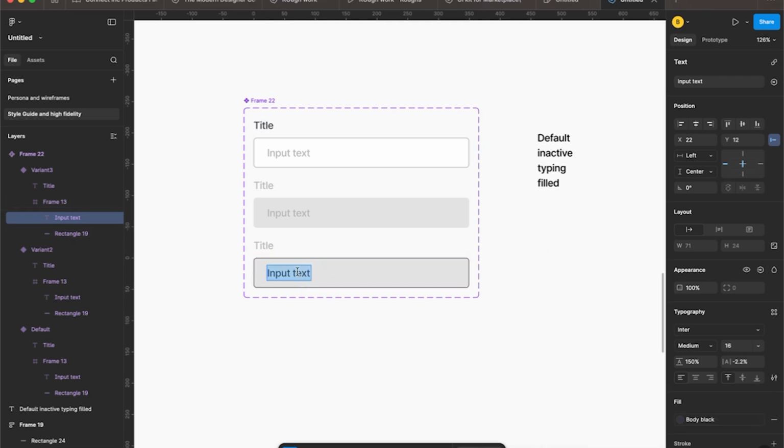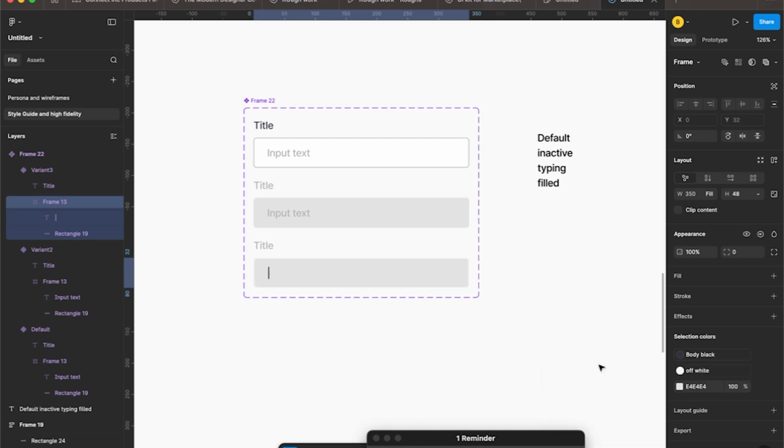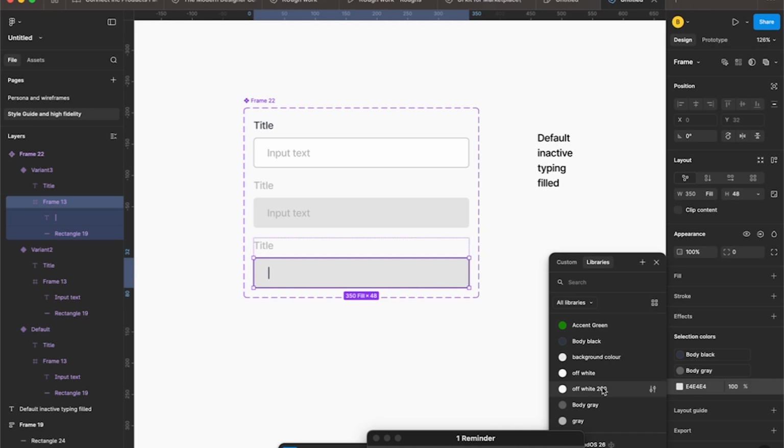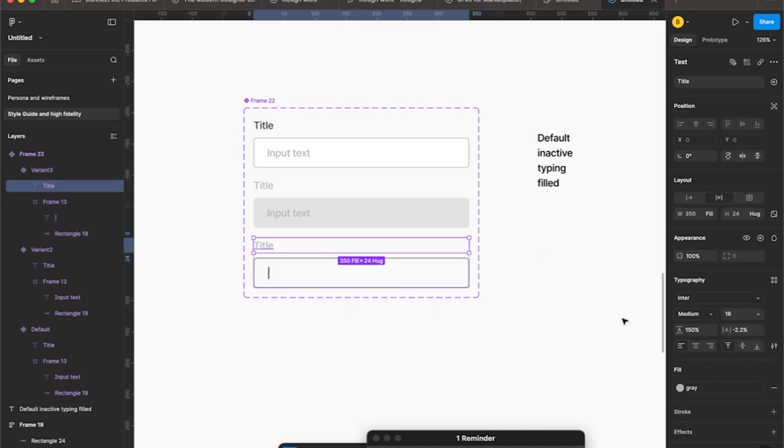So when you are typing, you are not likely seeing any text, so you are seeing a pointer. So all these things, you have to walk through them in your mind to ensure that you're coming up with the right information. So I'm going to leave this grayed out because this is meant to be the active typing area.